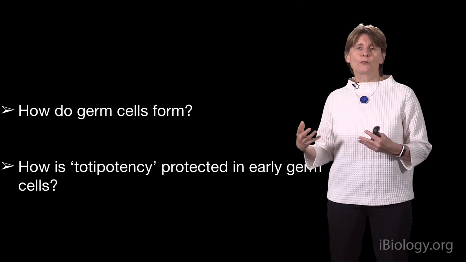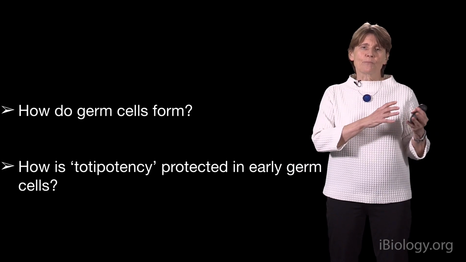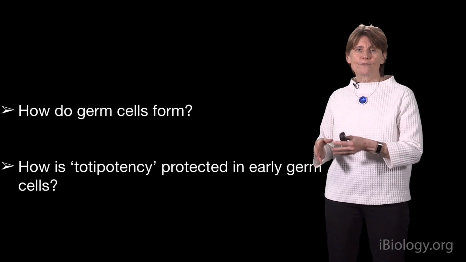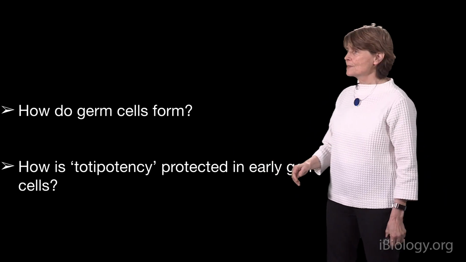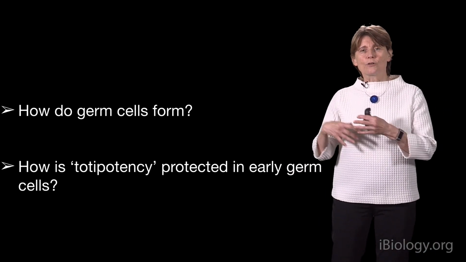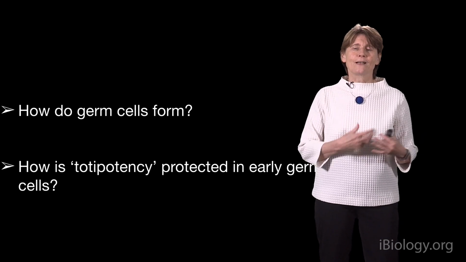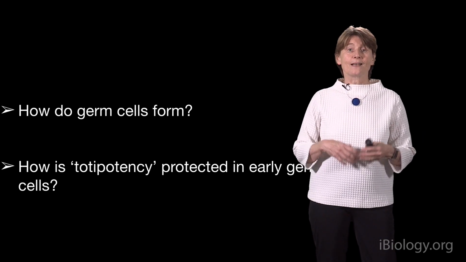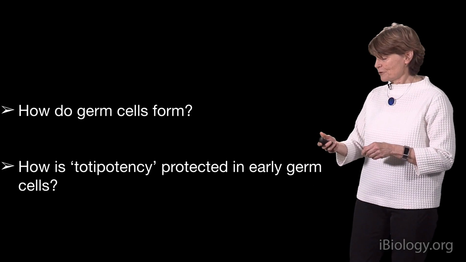The difference between soma and germline is so great that even the cells of the body of the fly and the cells of the germline of the fly form by completely different mechanisms. And then I will tell you how these future germ cells are making sure that they don't become somatic cells and they don't share the eventual deadly fate of the soma.